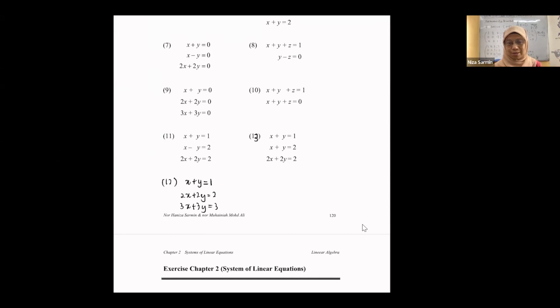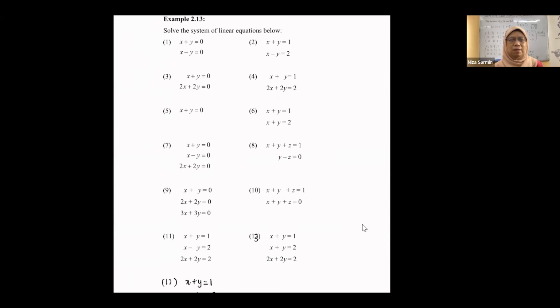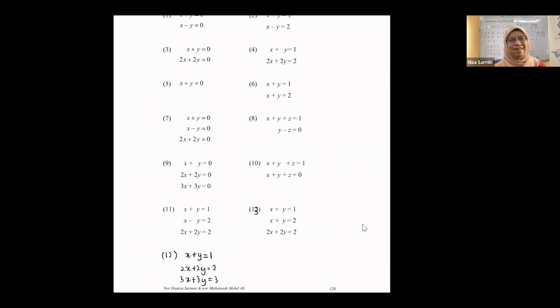Okay, so your task is you can use any method, but solve this and match this with the 3. You know the solution. So that is your task, if you cannot finish by this Tuesday. If you can finish, we will share. It's not that long, right? Just do it. Okay, so by this Tuesday, then I will ask anyone to share the answer.